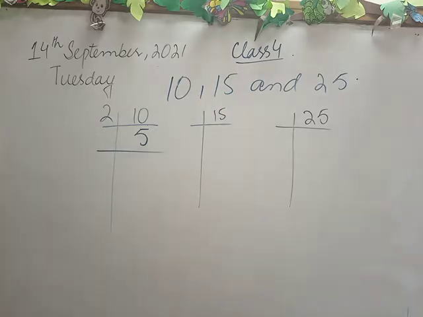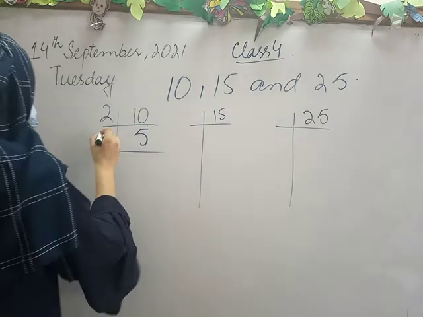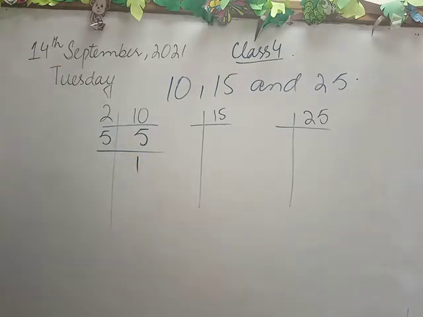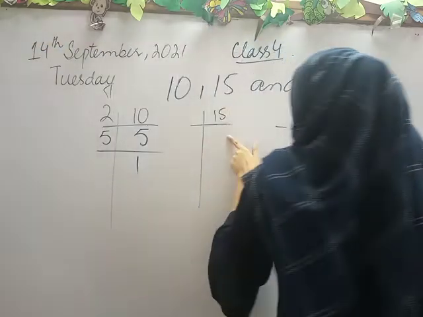हमने तो इसको सिंपल में करना है. We want 1 in the end, so what will we do? अब हम क्या करेंगे? जी, 5 is a prime number, so I will take 5 itself. Okay? 5 1 times 5, like this. Now class, we have another number which is 15.